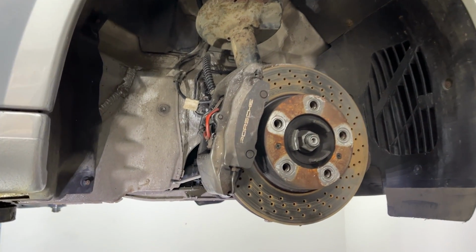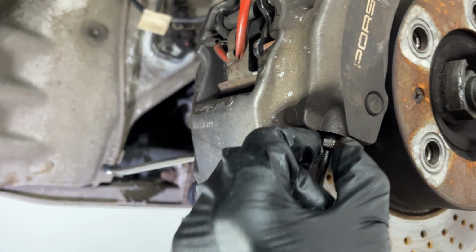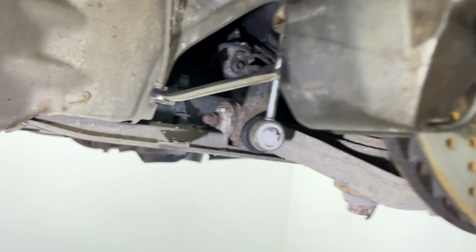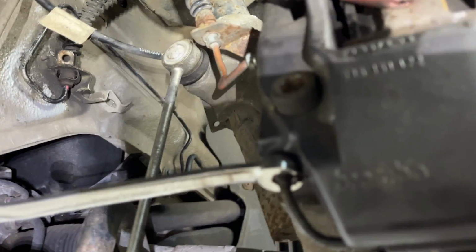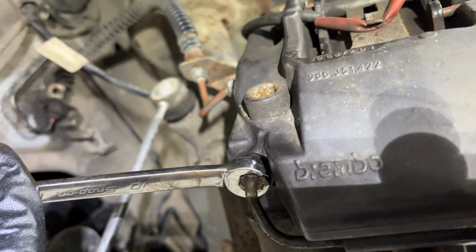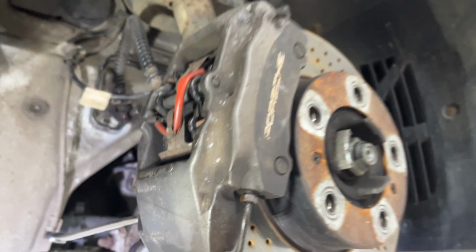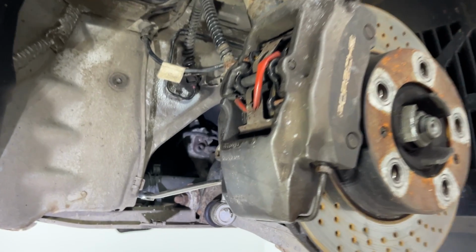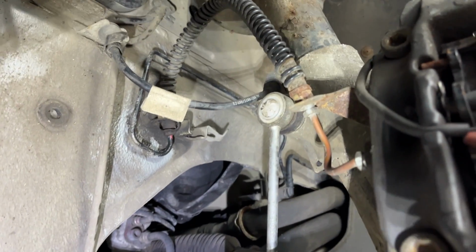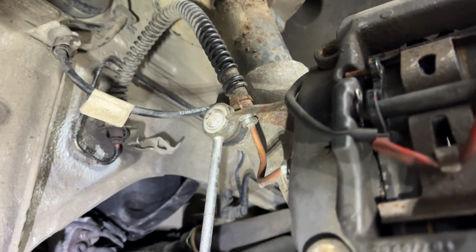On the front driver's side wheel, I'm just trying to take this slightly corroded hard line off the brake caliper. This came off very easily. I thought, oh yes, this side would be just as easy, but it's not. It's just rounding the nuts with this one, even with the Snap-on tools. So even though I don't have to take the whole caliper off, I probably am going to have to, which is ironic, because it's the only one that has already replaced copper lines, so I didn't actually need to take this one off. Oh well.